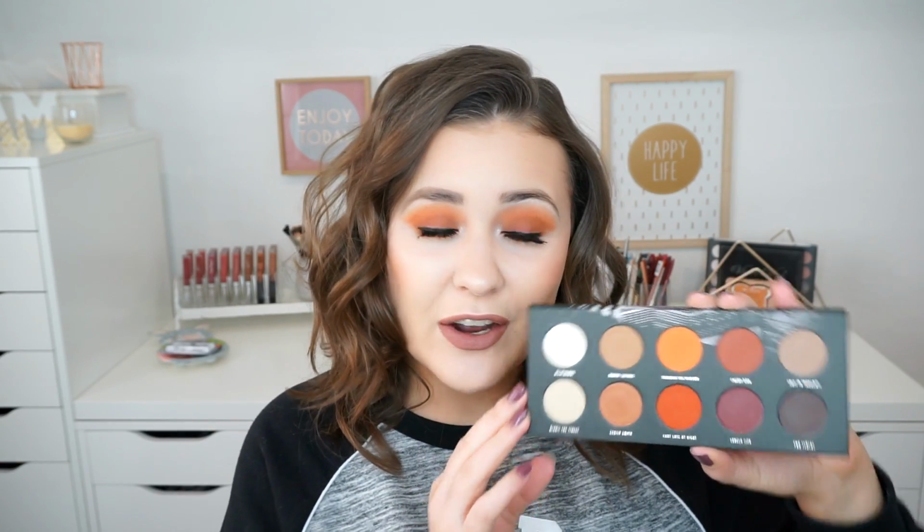So they released another eyeshadow palette, and as you guys know, I am obsessed with their palettes. But this time they released an all matte eyeshadow palette. So this is what the palette looks like on the inside. It has all of these beautiful, very warm tone matte eyeshadows. As I expected, I really love this eyeshadow palette. The quality is just absolutely beautiful, especially considering that they're all matte eyeshadows. So this palette retails for 22 euros, which in my opinion is very affordable considering the quality you get.